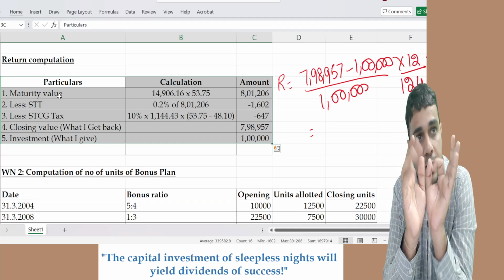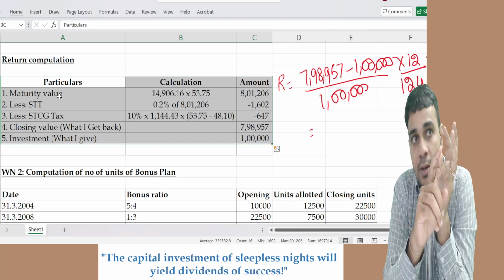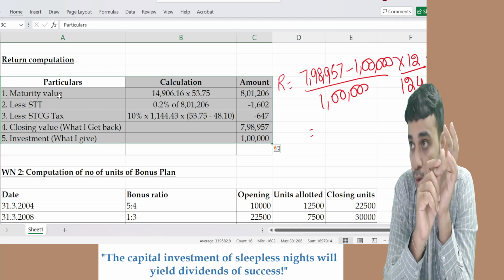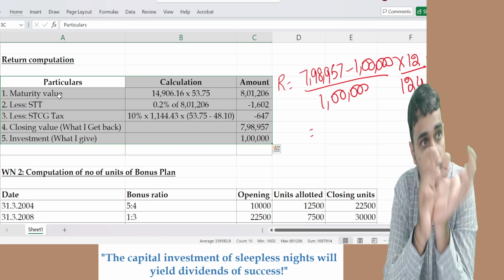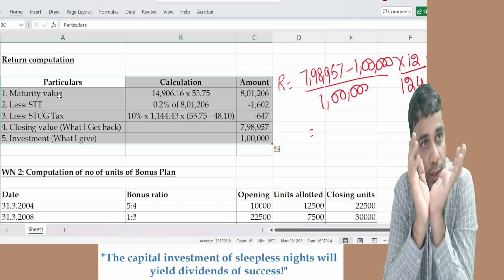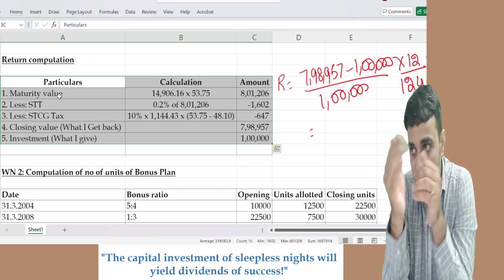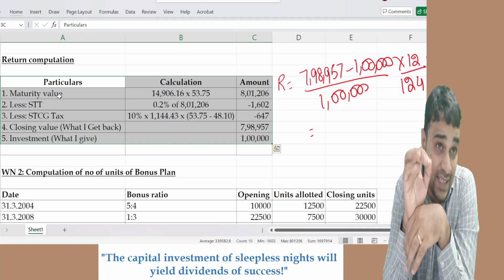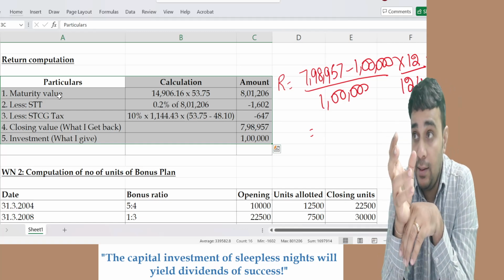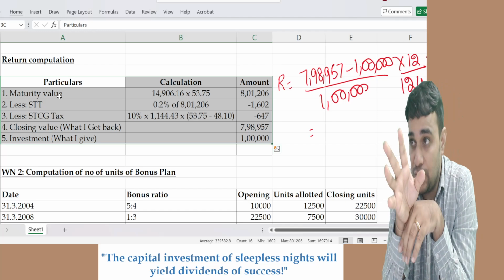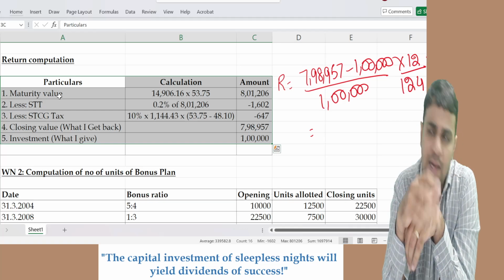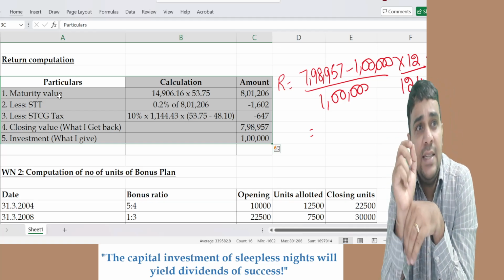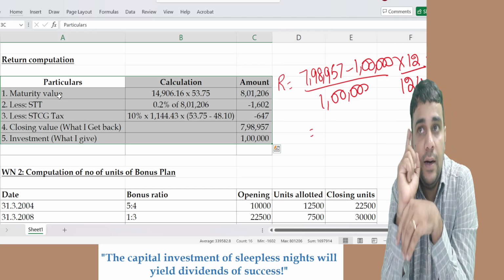Three types of plans are there: a dividend plan, dividend reinvestment plan, a bonus plan, and a growth plan. Easiest calculation is the growth plan. Opening units equal closing units. Apply and close the answer. In case it is a dividend payout plan, that formula will work, NAV1 minus NAV0. But dividend reinvestment, I'll have to get into this. In dividend reinvestment, opening units and closing units will not match. If ICI says dividend plan, you will have to take it as dividend reinvestment only.